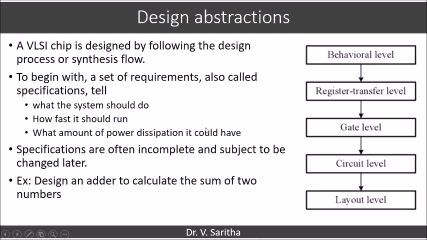Whenever you start system development, you are supposed to get some requirements. That is how the system should perform, what operation the system should do, how fast it should run, that is, how much delay we can have in that particular system, and at the end how much power dissipation it could have. Whether it could take more power or only less power, everything will be decided in the requirements phase.